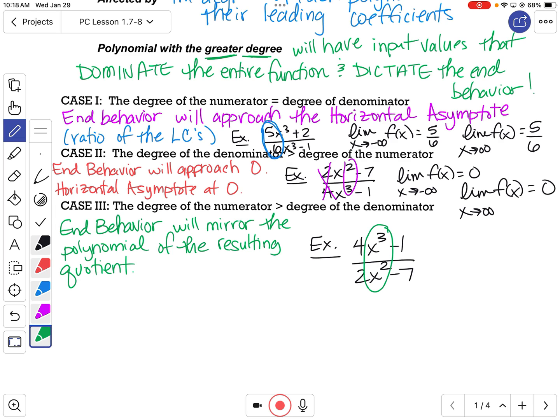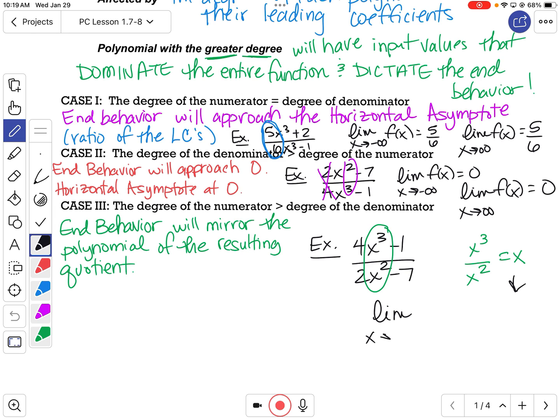All right. And I'm going to do some imaginary simplification. X cubed over x squared. What would that reduce to? X. Okay. So the end behavior of that entire big nasty function is the same as the end behavior of that nice little neat little function, okay? What is my end behavior for just y equals x?